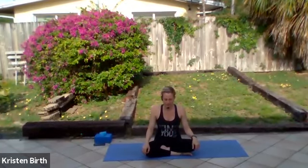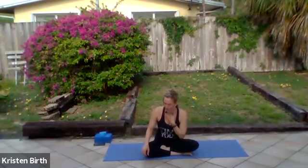And release, take a deep breath in and breathe. And now the third one is the Jalandhara Bandha, which is the throat lock. And that is obviously connected to the throat chakra. So this one is really great for assisting in the thyroid function. It's also involved in all areas of the throat chakra.